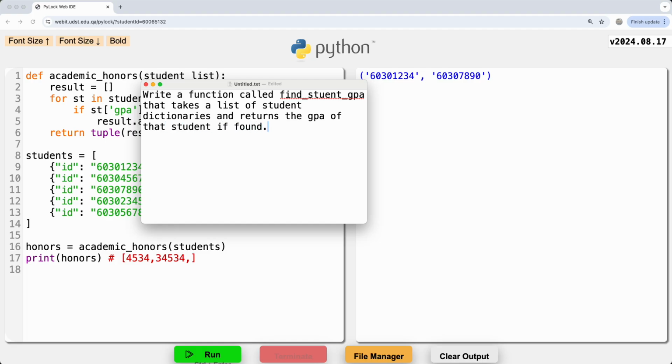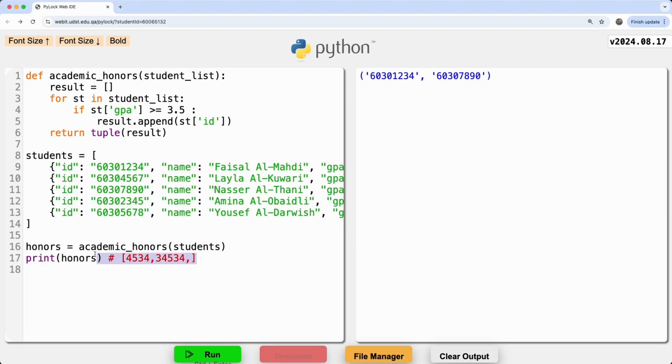But unfortunately we might get to a situation where the student isn't found. If the student is not found, then return none. Okay? All right, so this is often how these things look. And of course, I would provide an example.